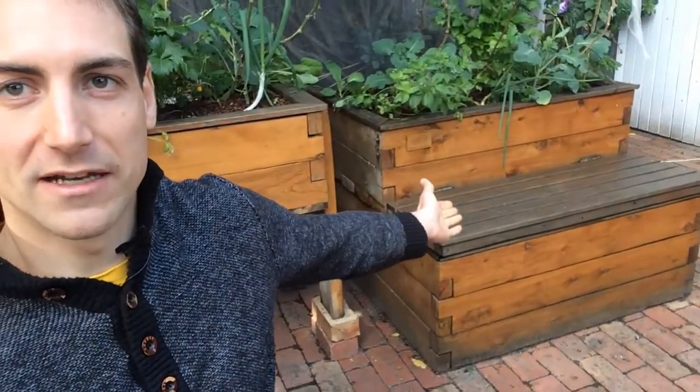Aquaponics can bring nature back into the city and it reconnects people with nature. It's also a real feature in your garden — having aquaponics allows people to see a lot of insects, animals, and fish. It can also be a bench, like this one. That's a real bench — you can sit on it, with the fish underneath and the plants at the back. A lot of people are interested in it, and kids are always around it — they love it. So you produce food, but it brings way more than just the production. It's also a real feature in your garden.